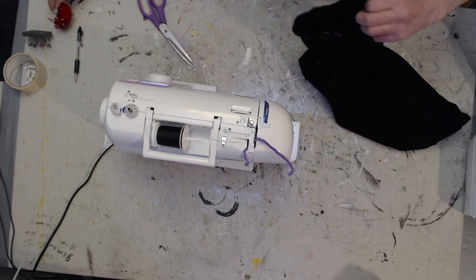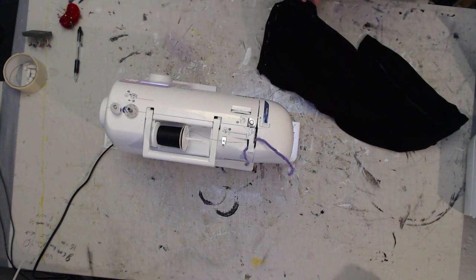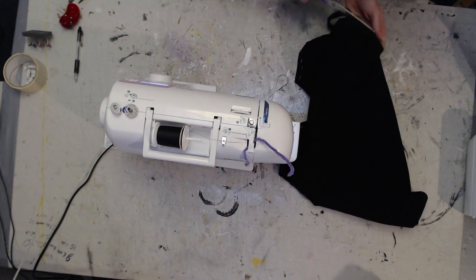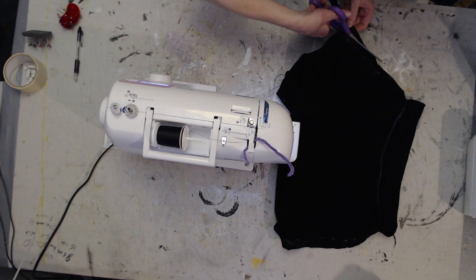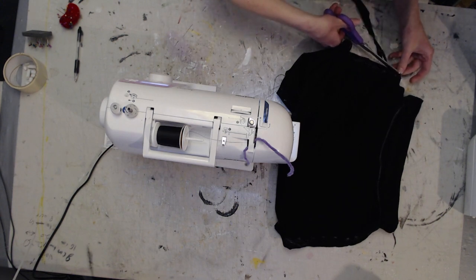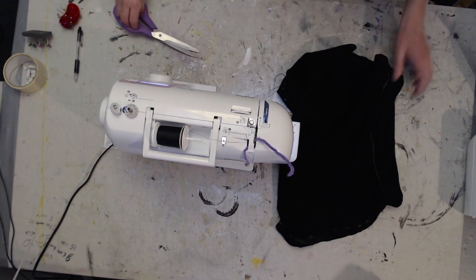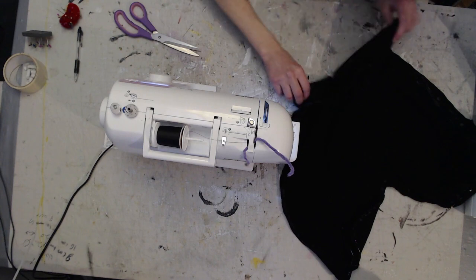Okay, now that was stupid. Cut off the excess first. Sorry, trim. A little bit over the top with that cutting or with the sewing, but that's because those are going to be main seams, and I'm going to be cutting the original seam when I do this.